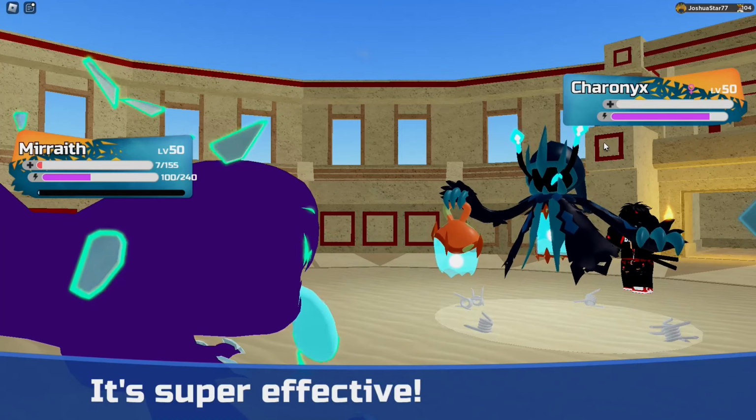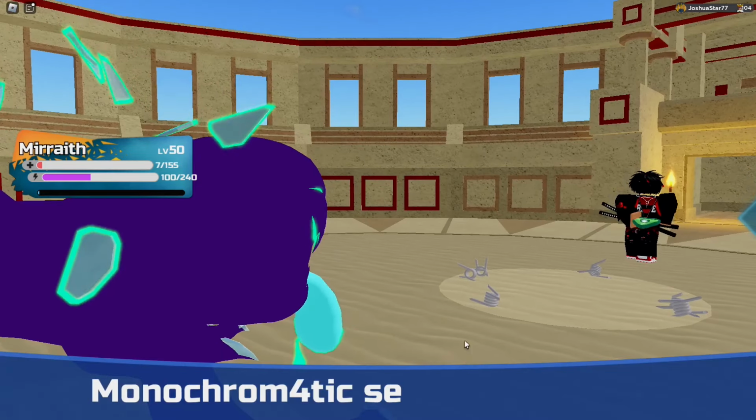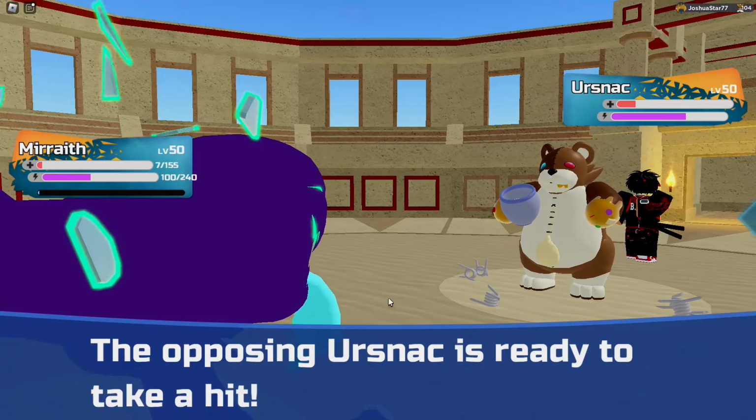And Tyrannix is dead! Tyrannix is dead! That's massive. Tyrannix being dead is massive. Who does he go into? Your snack? What are you going to do? Shadow Sprint? I don't care. I don't care about your Shadow Sprint.